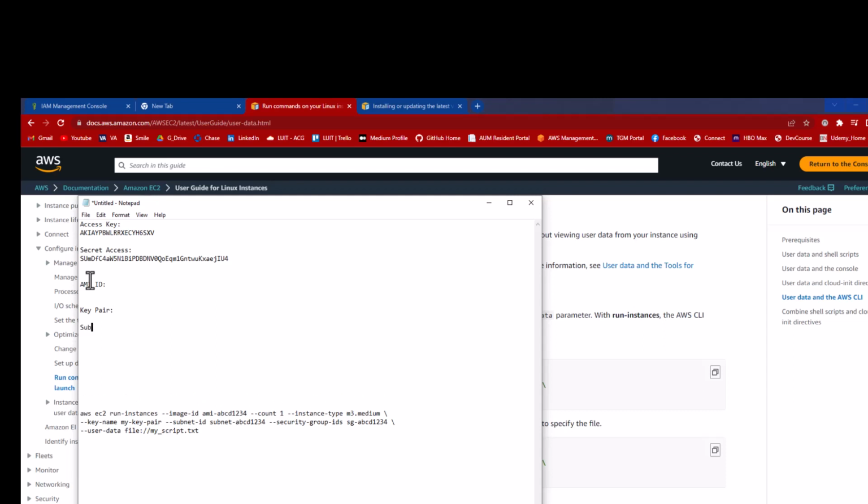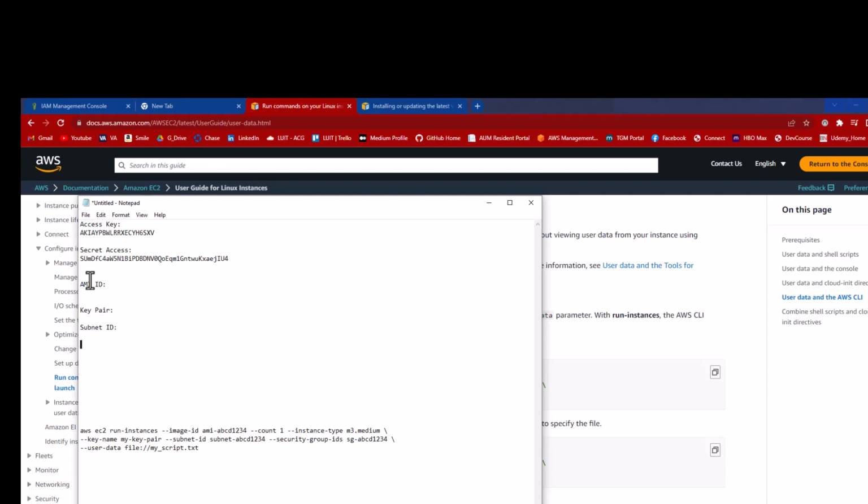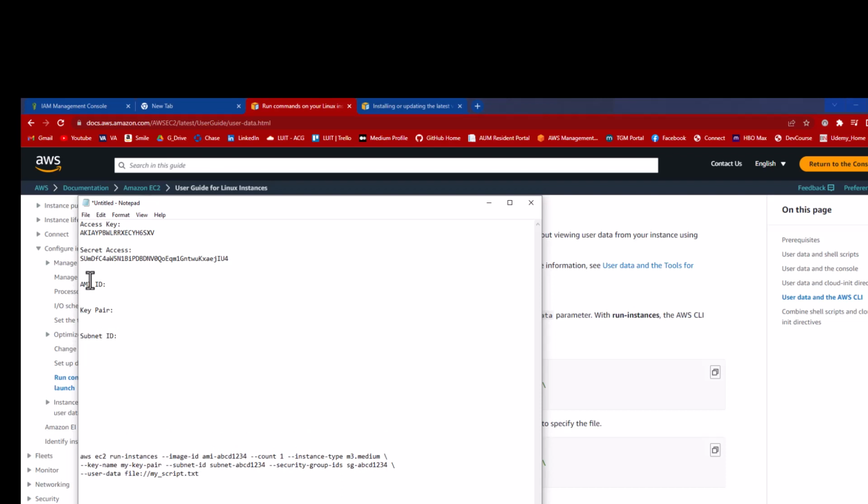We need a subnet we're going to use. And we need a security group we're going to use. Okay. And you by no means need to write this out in advance like this. I just am doing it to make it a little easier.